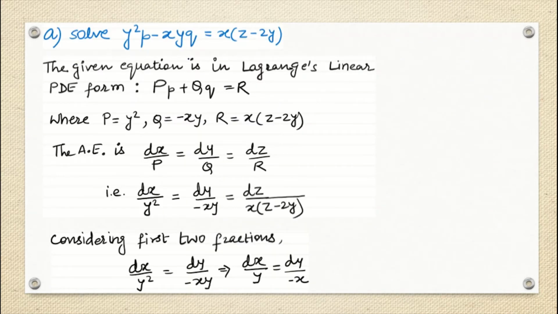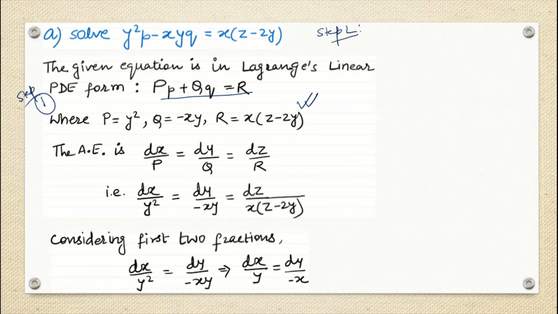Fine. So here is the question. What we have to start with, we are going to check that this is in the form of Pp plus Qq equals R, and we note down what these three things are. Okay. So the very first step we are done with. So this was your step number 1. What is my step number 2?